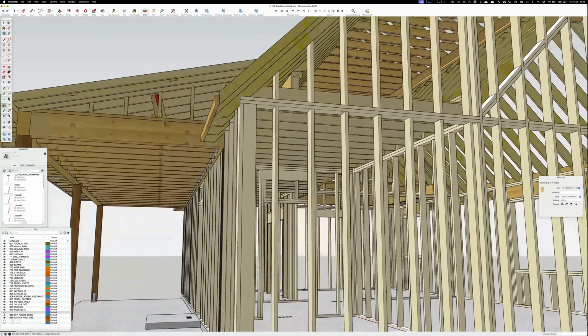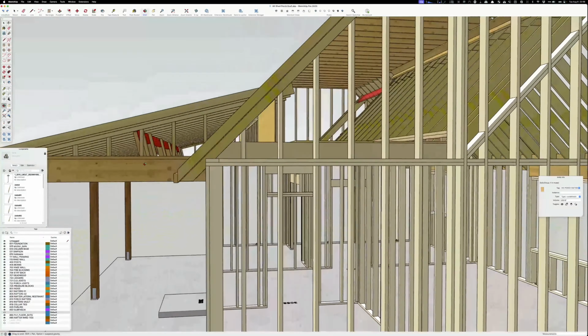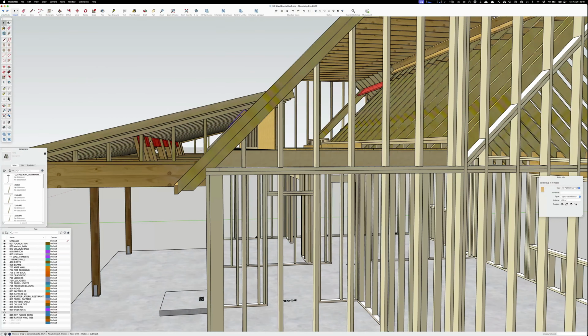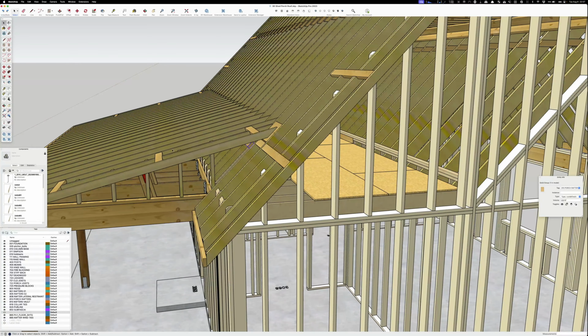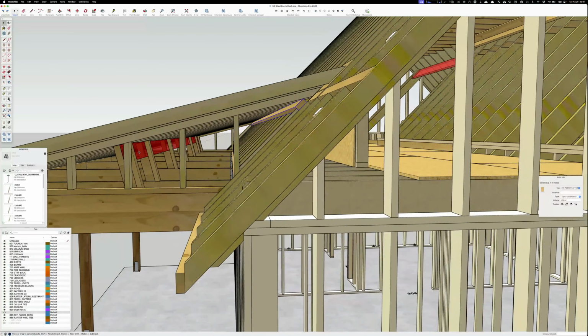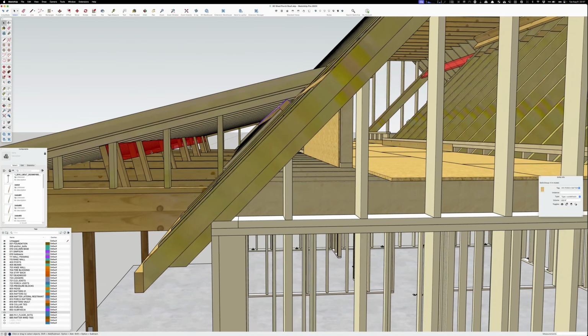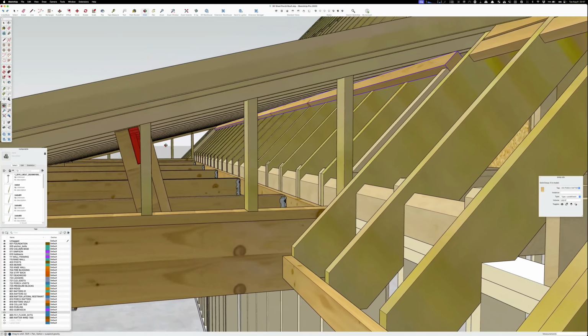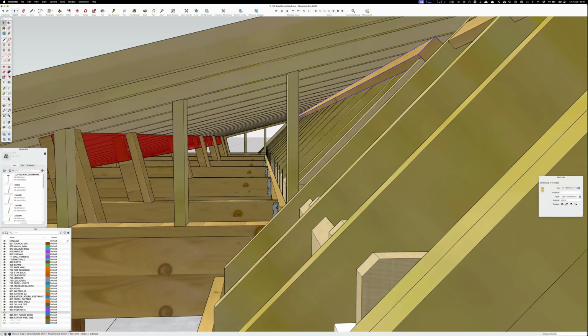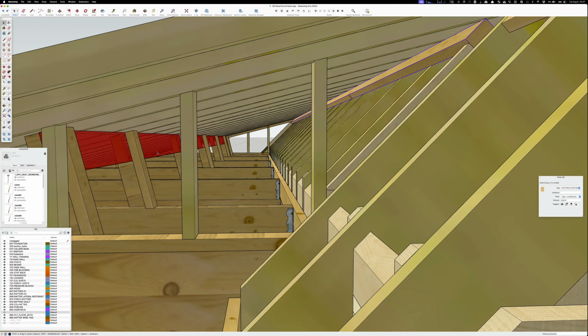Then from a ladder, because I don't think you're going to be able to crawl up under there, you're going to do a purlin. And the rules for purlin are whatever the depth of your rafter is, this red thing has to be that. And what I did here is I used an LVL just because I thought that would be even more beefy. It's not needed. The code is pretty specific about this.